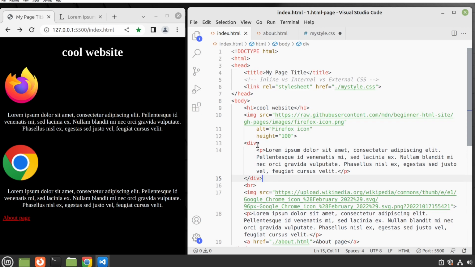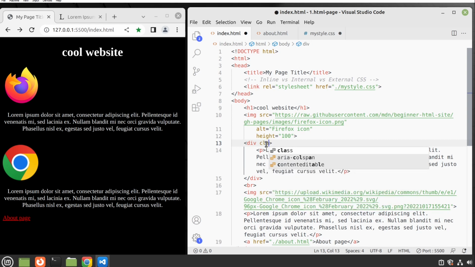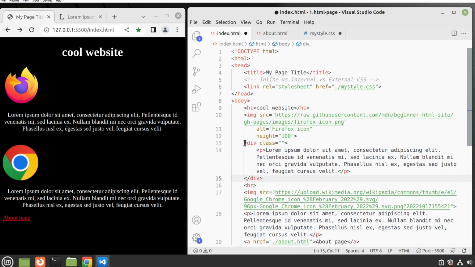By default in the HTML standard, we're going to need to use classes, and this class attribute will give us the freedom to select a custom naming convention for targeting some div elements in the web page.